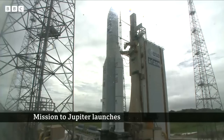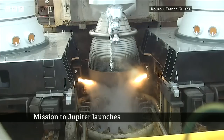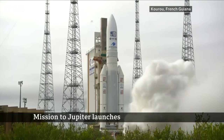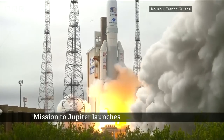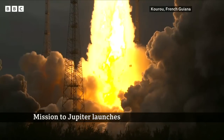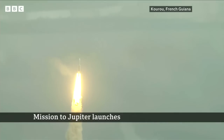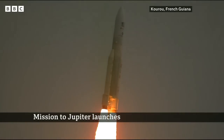What is the mission all about — what's it going to tell us? Well, this is a really big mission for the European Space Agency. The spacecraft is heading to the Jupiter system. It's going to look at Jupiter, but it's also going to be focusing on Jupiter's moons: Ganymede, Callisto, and Europa. Now, these moons are spectacular. They're beautiful, but they look quite bleak — sort of like not much is going on there. But scientists think they might be one of the best places to search in our solar system for life. They're covered in a thick layer of ice, but beneath that ice, scientists think there are deep, deep liquid, salty oceans.